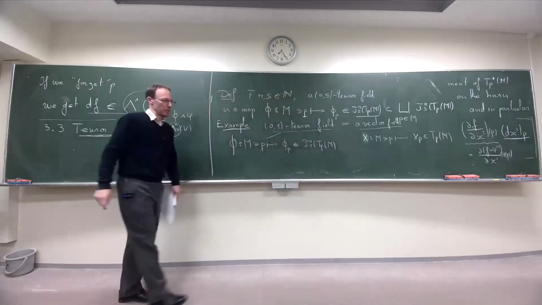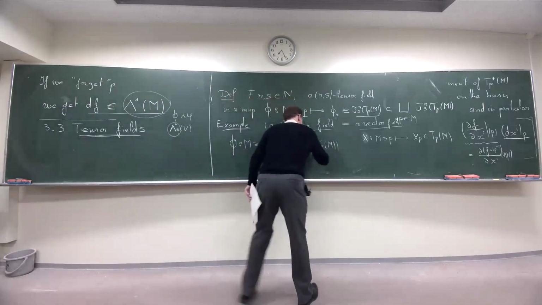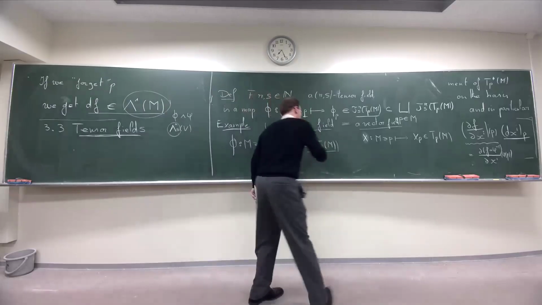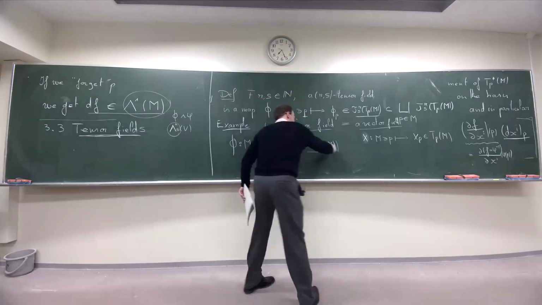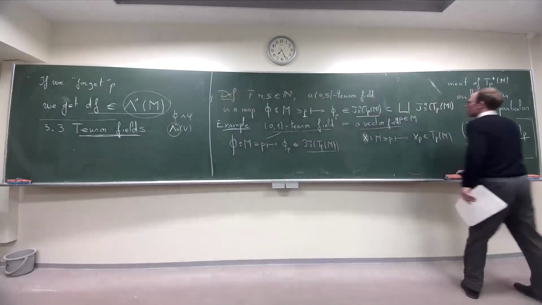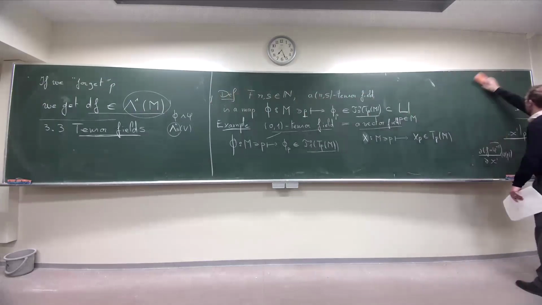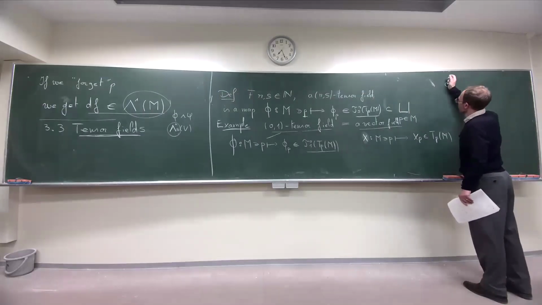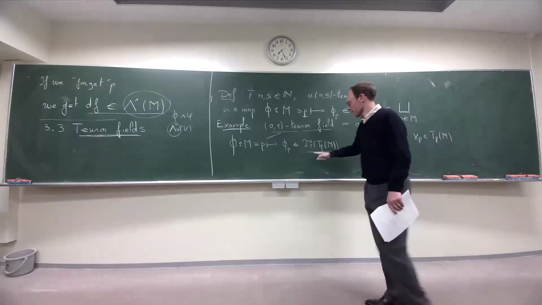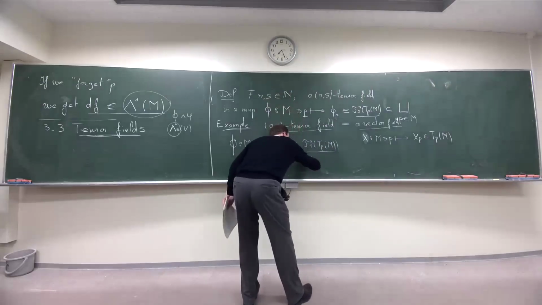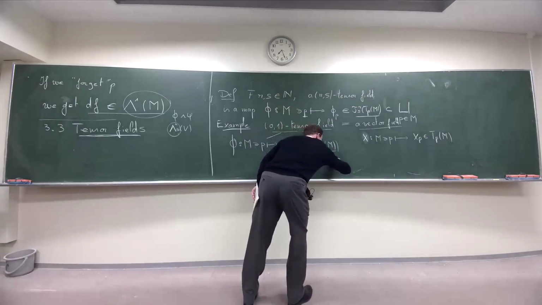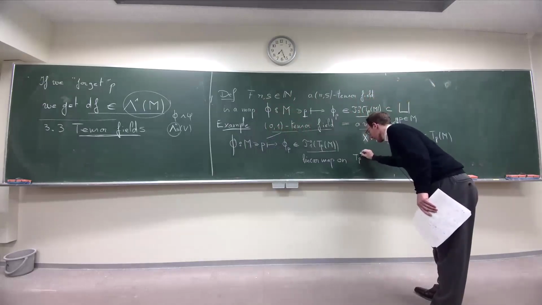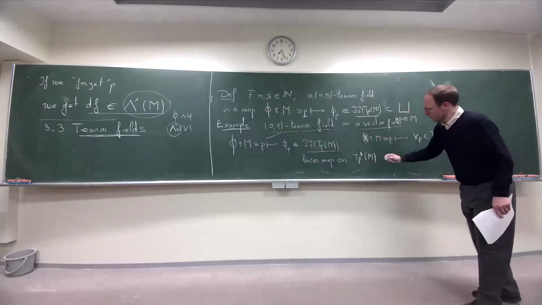But what is a 0,1 tensor? Remember this, it's a linear functional on the dual of this. So you have to think for a second. It's not completely trivial. What is an element? I don't want to use a different notation. So what is this? It's a linear map on, if 0,1, it's on the dual space. So it's a linear map on TP star of M, right? Or linear functional with value in R.